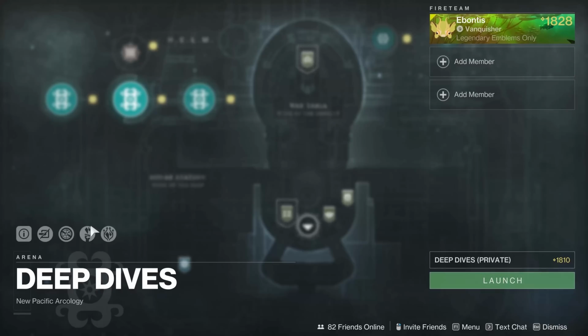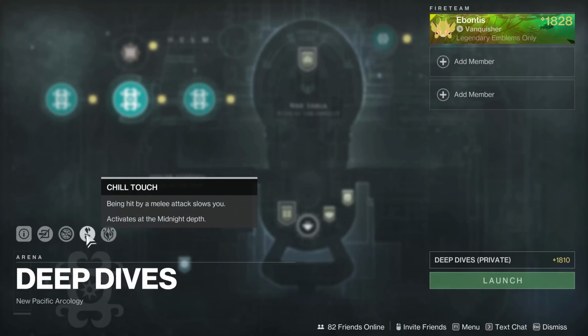Now, the one thing I'm going to tell you is the modifiers, or debuffs, I should say, are rough this week. This is the week where all three destinations have improved fishing exotic catch rate. So if you're looking to at least pick up the fish, this might be a good time. Chill Touch is brutal, by the way. Being hit by melee slows you. And the final boss is a Tormentor? I can't even remember the word.